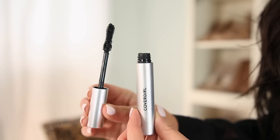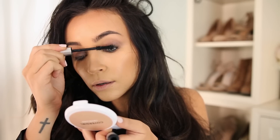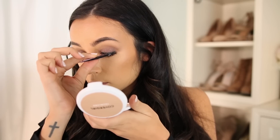So now it's time for mascara. I'm going to be taking the CoverGirl Exhibitionist Mascara — it's very bold and dark, which is the look we're going for — so I'm just going to apply a few coats before I add my false lashes. These are the Katie Cat Cat Whiskers ones; they're nice and fluffy and wispy, so I'm going to add those just to add a little extra drama.